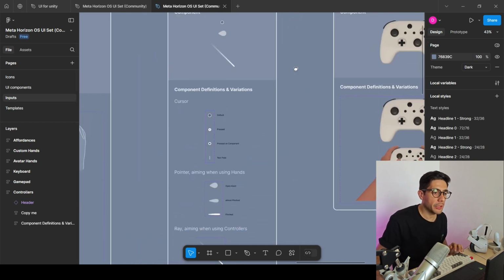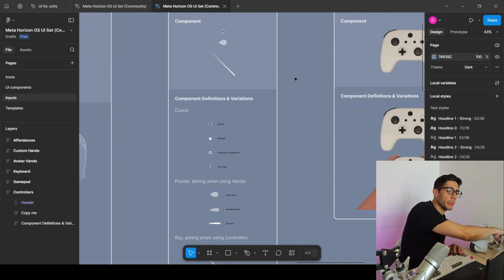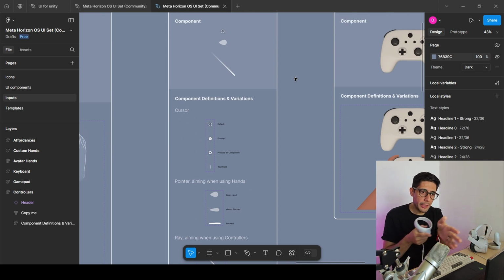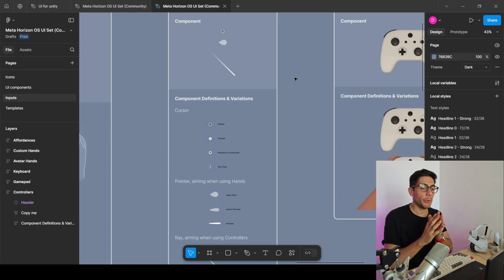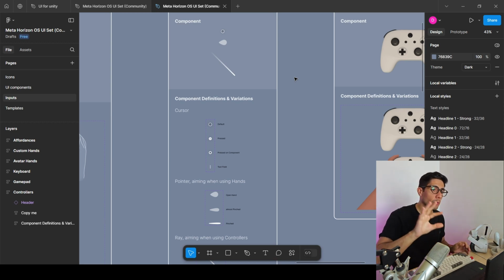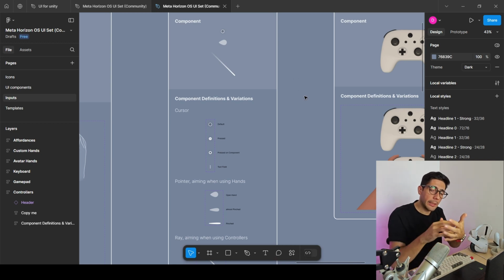But we have essentially three types of interactions, which are the interaction directly with the controller, pointing a ray and clicking on the interface. Then you have a type of interaction where you use your hands, but you use your two fingers to tap on something and click on something, and then you have also finger pointing, which is finger clicking on it, and you'll see your fingers clicking on tabs.